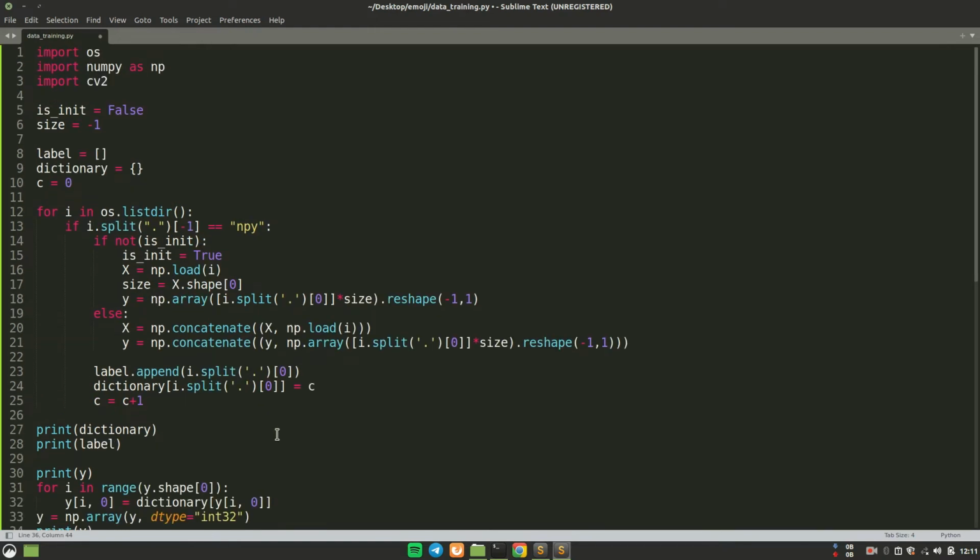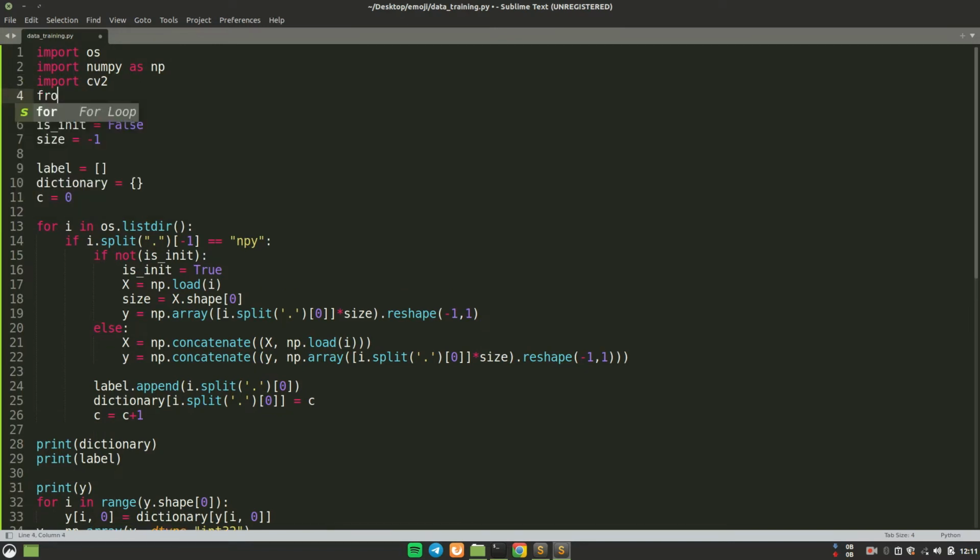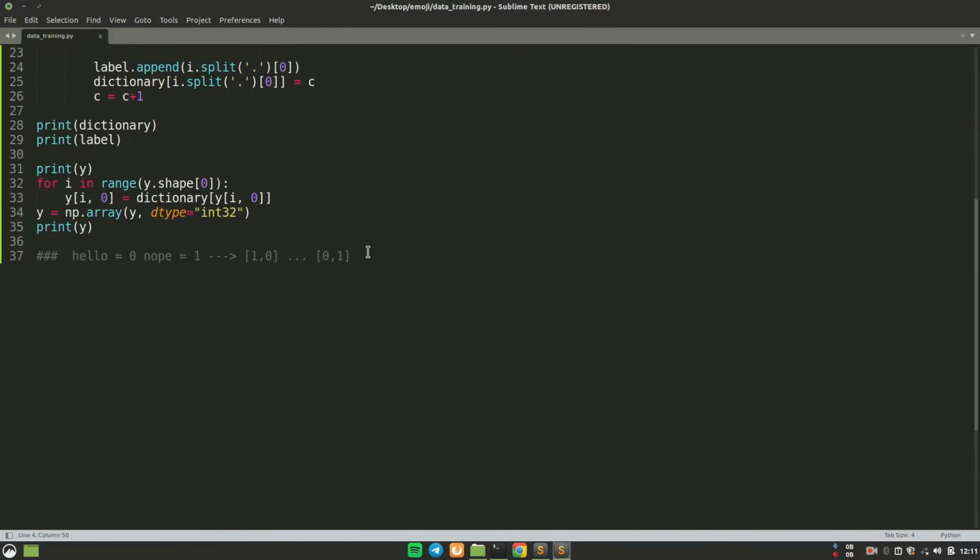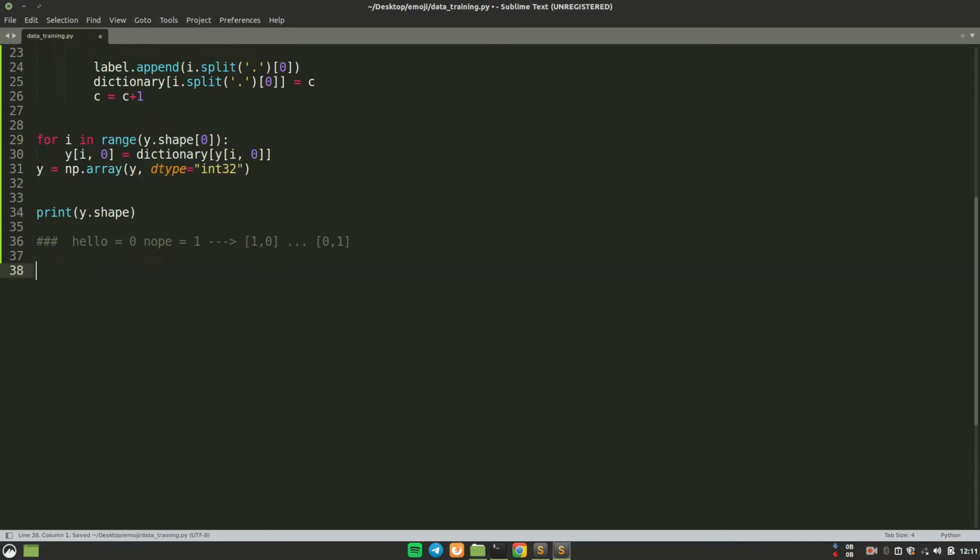So how to do that? Very easy. There is a function in tensorflow.keras.utils, import to_categorical. Still it doesn't make sense. Just wait a minute, I'll show you what I mean by that. So over here, let's just print the y.shape. Let's get rid of these print statements. Okay, so now over here we'll say y equals to_categorical(y). Yeah, that's it. And now we'll again print the y.shape like this.